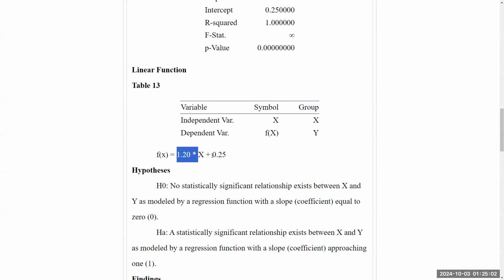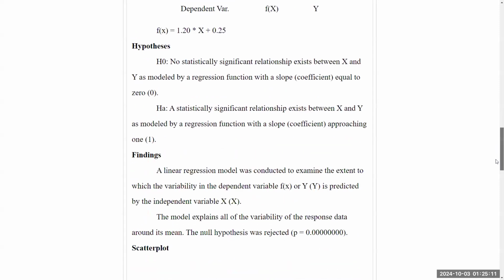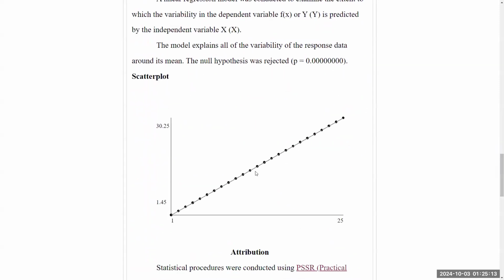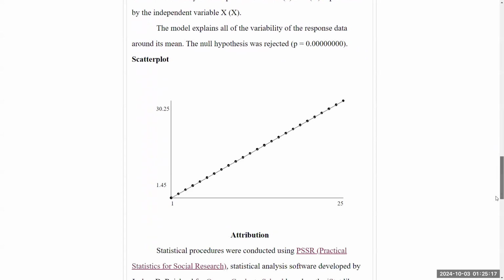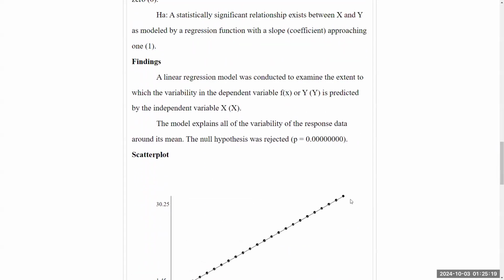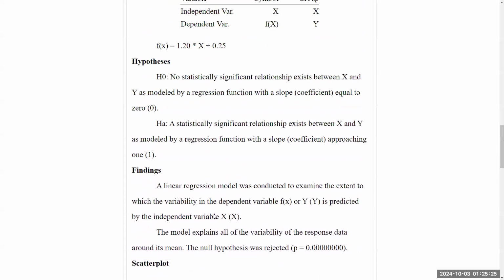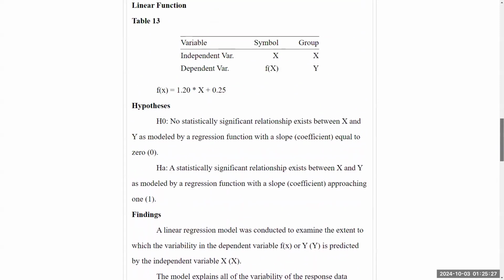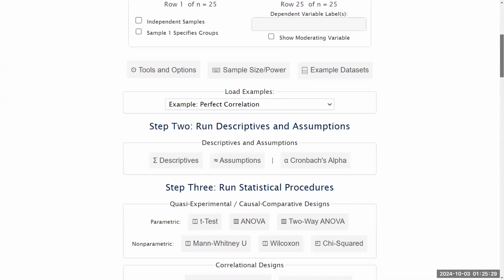And so with this equation, we can now predict x based on y or y based on x with perfect accuracy in this case, because we have very artificial data, but it's used to illustrate the point that we can build a predictive model. So if you have a really good correlation, you can actually build out with a linear regression, you can build out a predictive model for your two variables.